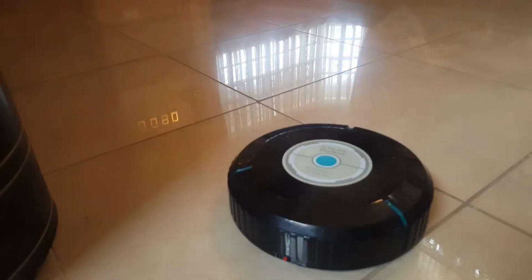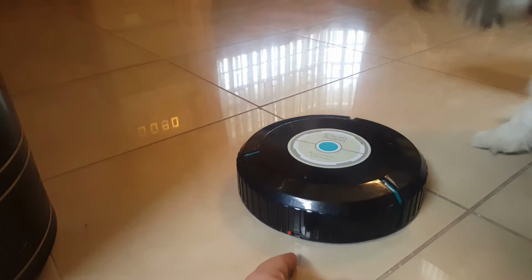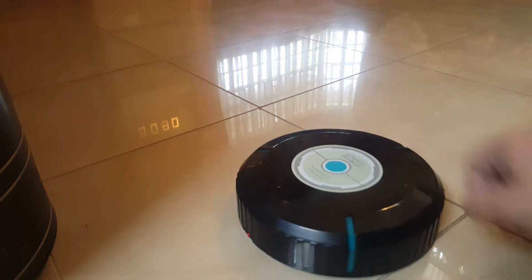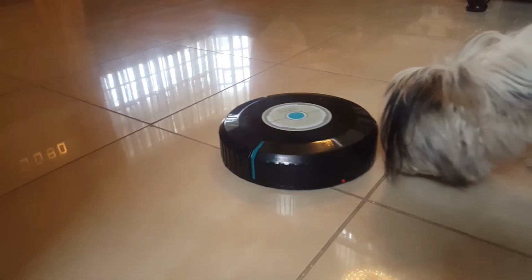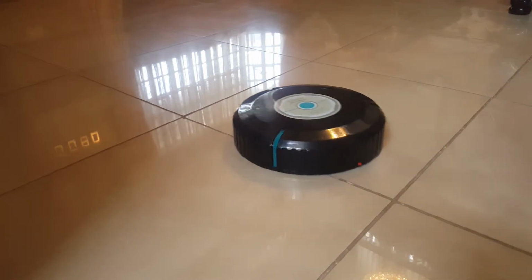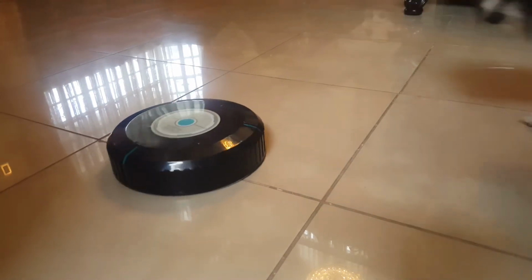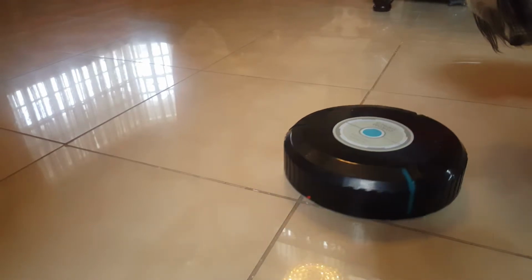I think you should put it on the floor first. I'll change the view and the focus as well. So there's the popo. Turn it on and there it goes. It's now cleaning. What is it doing? It's just moving in one direction. Popo, are you curious? Like, what the actual heck is this thing doing?